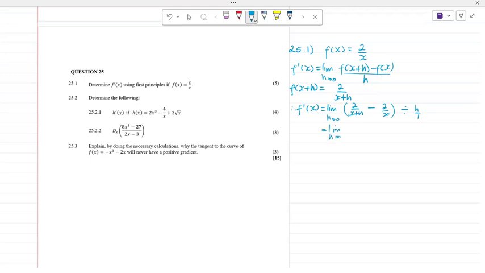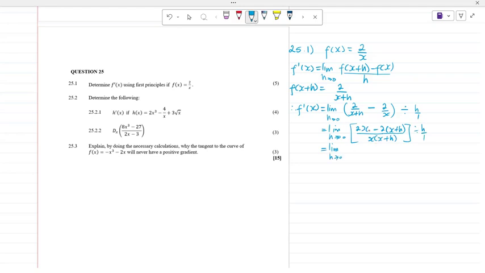So here in the bracket, we are subtracting fractions with different denominators. So the LCD is going to be x times x plus h. I'll cross multiply. I'll get 2x. I'll get negative 2 times x plus h. And then divided by the product of the denominators, which will be x and then x plus h. All of this will still be divided by h over 1. So I'm going to quickly simplify within the square brackets. The limit as h tends to 0.